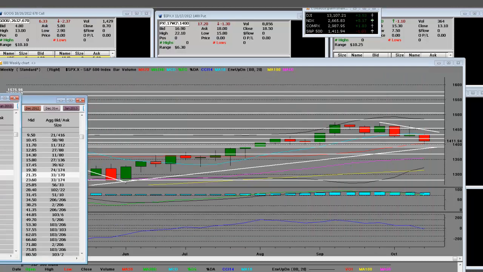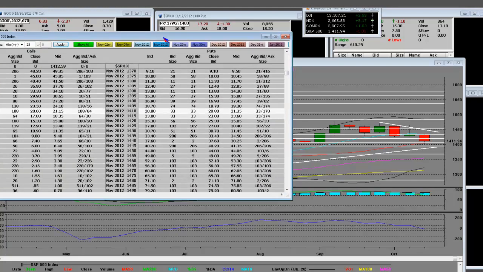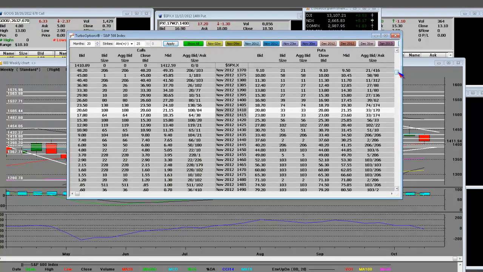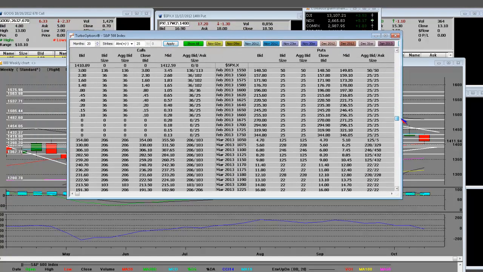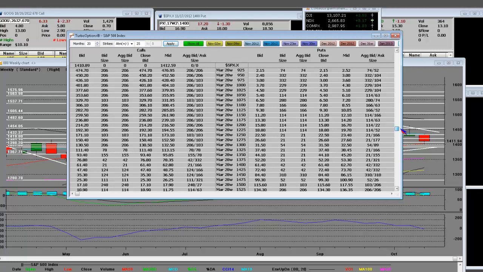So when you take a look at the put side, if you break this 1,400 level and you get below that 20-week moving average and you come down to 1367, 1370, that's a pretty decent gain, and it would go a lot lower. And another thing, if he wins, what we would be doing is we will go out to next year, and we'll go out to something like February. No, actually it would be March. And what would we do? We would look at buying this one right here.